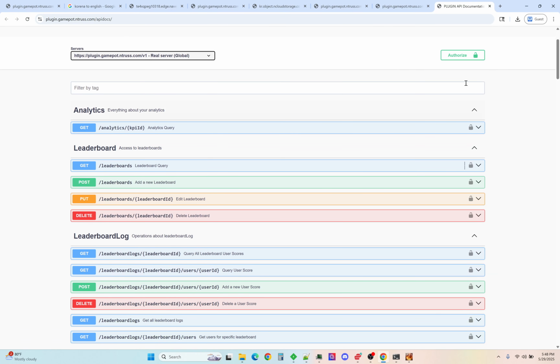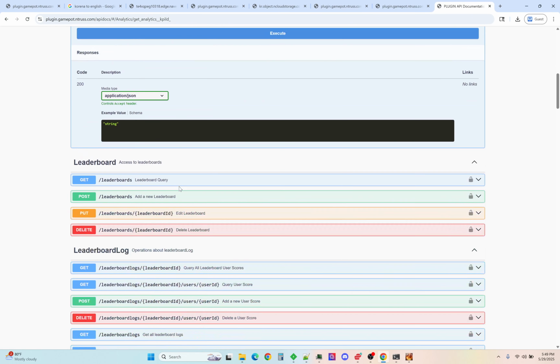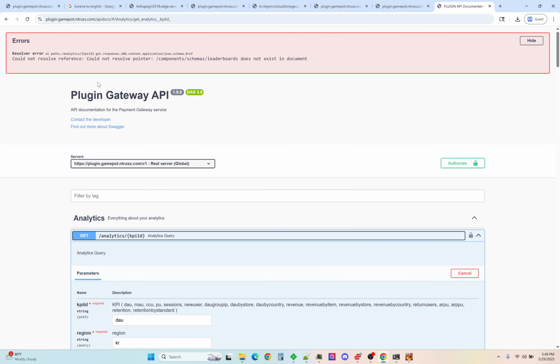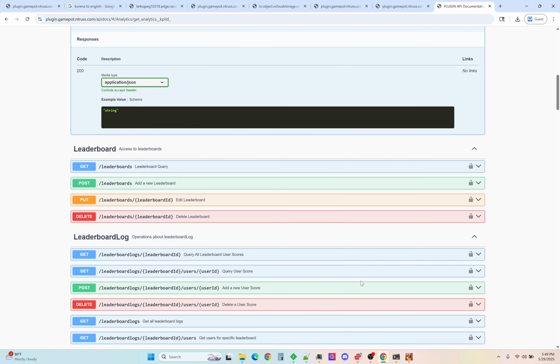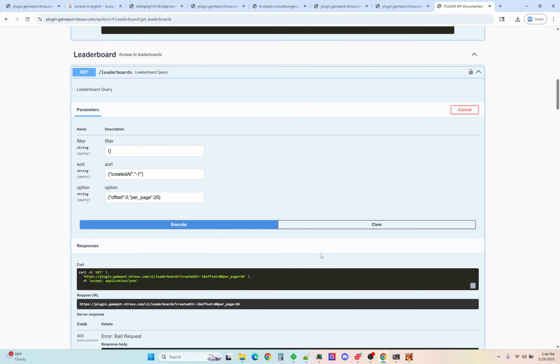Okay, so you do have to be authorized for some of these, maybe. Maybe not all of them. So the thing about API docs is, oh, this is so bad. Okay, wait, leaderboards. I don't know, let's execute.